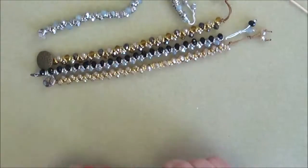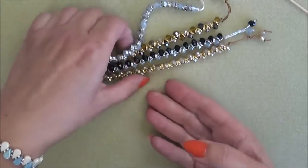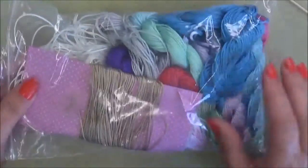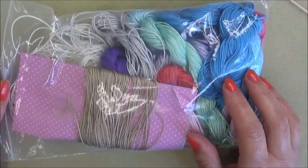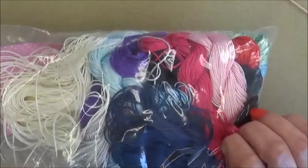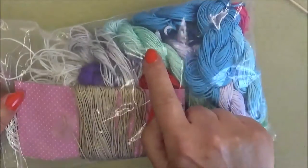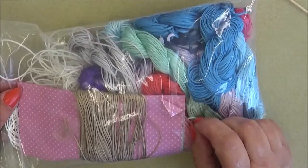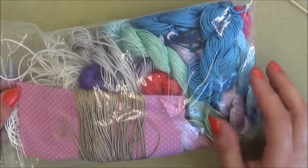So I'm going to show you what you need to make this bracelet. Very, very simple. You will need some of this cord. It's Chinese knotting cord, and I bought this pack off the internet. It comes in these twisty skeins. As soon as you cut and take your length, it goes everywhere.